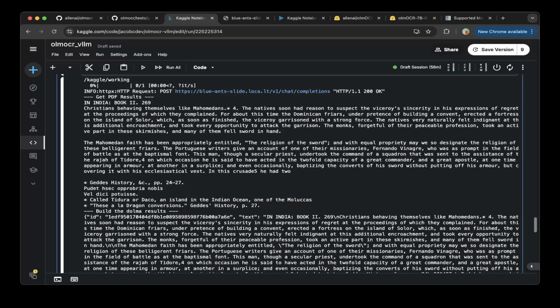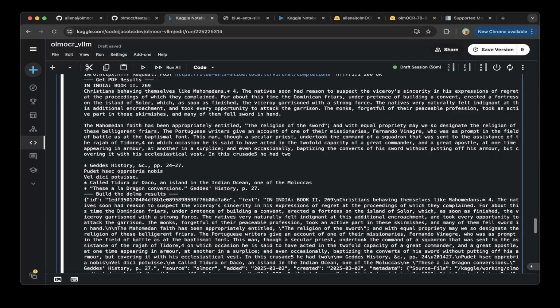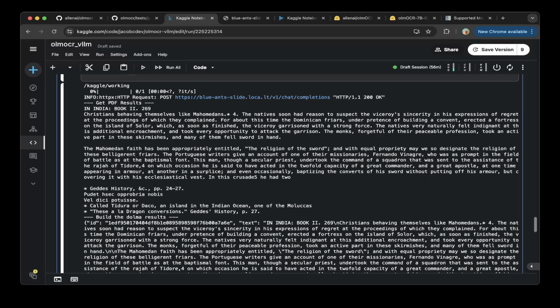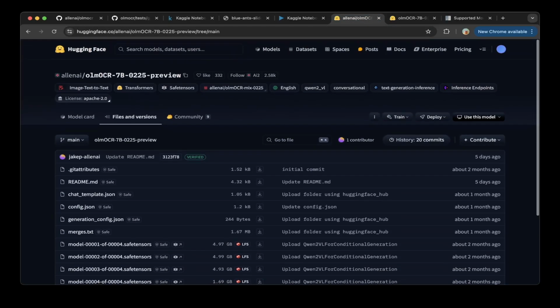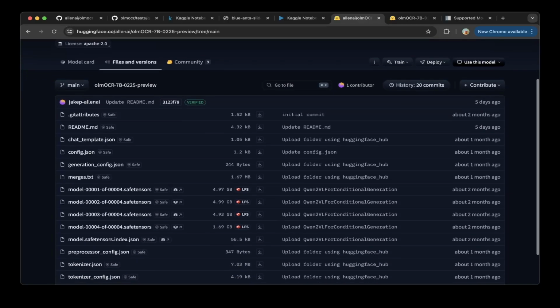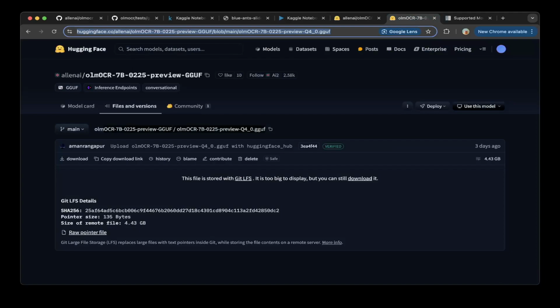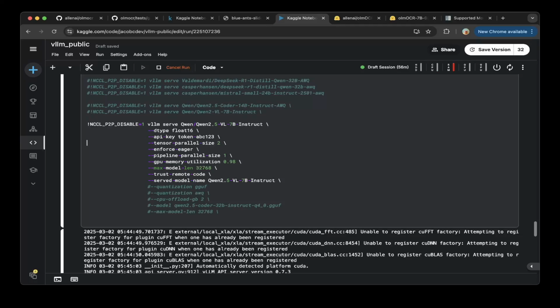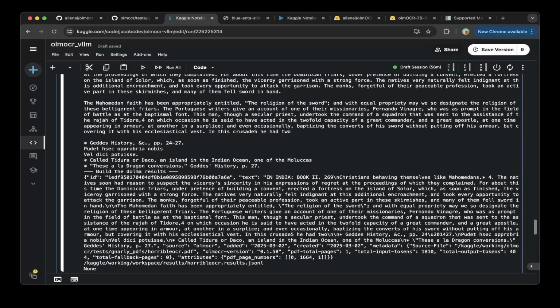So it's a vision language model plus the OCR process. We basically use the OCR as a platform or framework to wire up the vision language model. It can be any language model. It can be the olmOCR model, but this, as I mentioned earlier, is not fully supported. So it can be the GGUF model. Also, it can be the vision language model from the Qwen team, which is what we're using right now, the Qwen 2.5 VL 7B Instruct. You can also use other language models to try it out, as long as it's supported by vLLM.